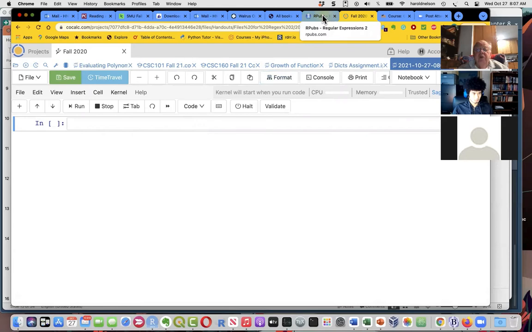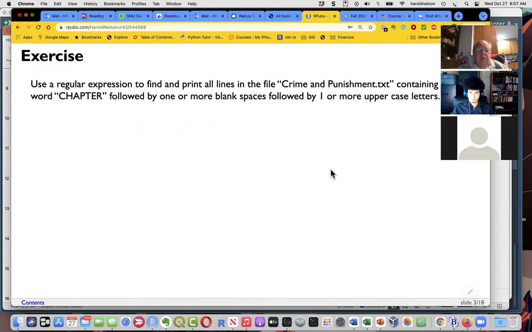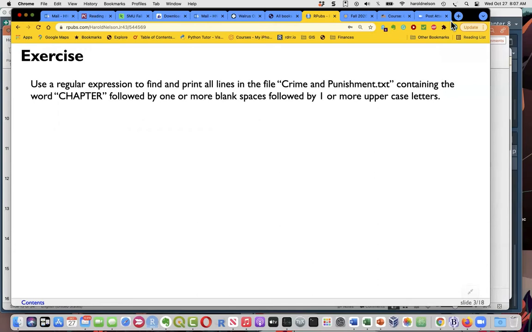Okay, now the problems. I want you to use a regular expression to find and print all lines in the file crimeandpunishment.txt containing the word CHAPTER, which is all in uppercase, followed by one or more blank spaces, followed by one or more uppercase letters.